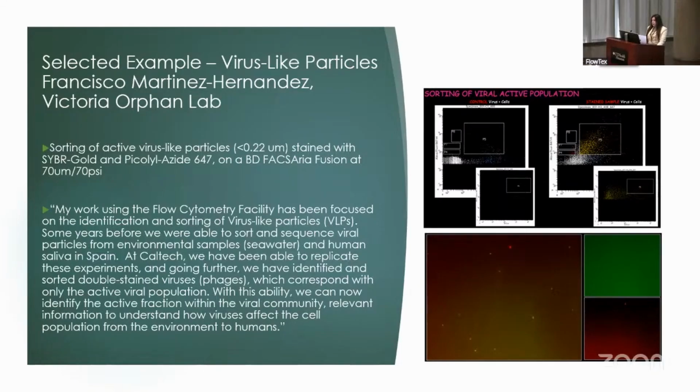So the choice to use PA647, which fluoresces red, and Cyber Gold, which appears green, made validation by microscopy much more useful. The downstream sequencing requires whole genome amplification due to the small quantity of DNA that is found in viruses. So the protocols to prepare the instrument to sort for that application also needed to be DNA-free and low endotoxin. Because so many different BD sorters, including the S6 and the S8, share the same fluidic path, these protocols will remain very important and useful into the future.